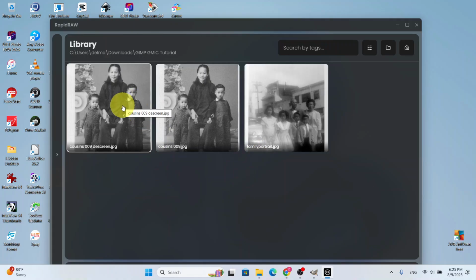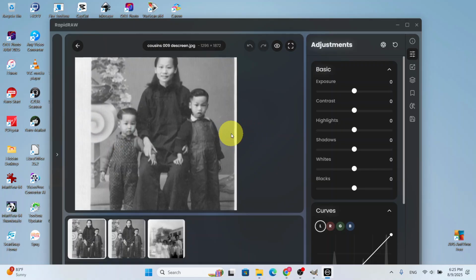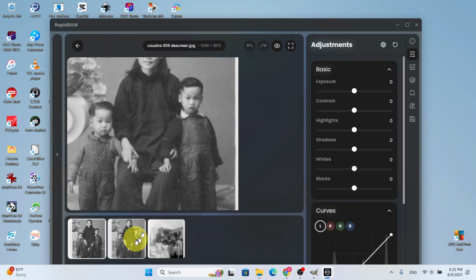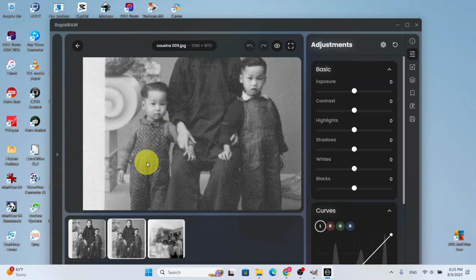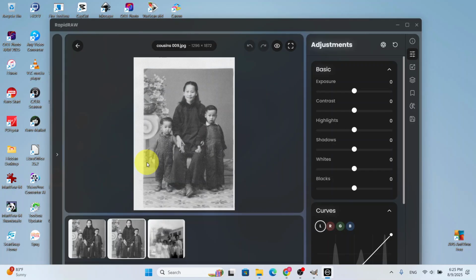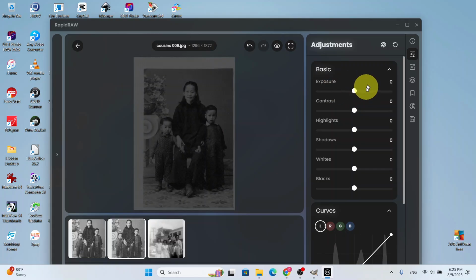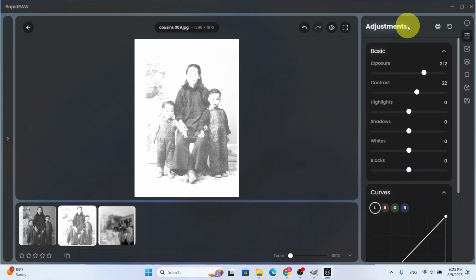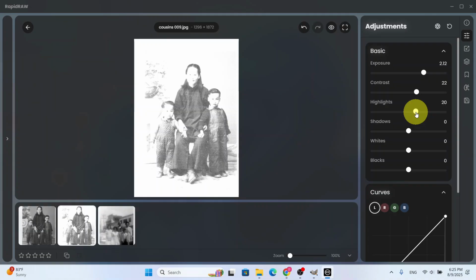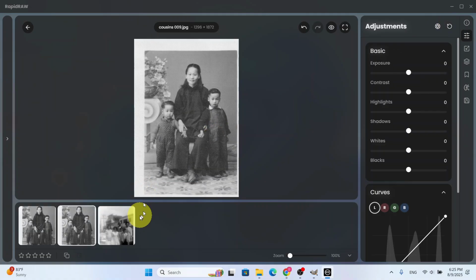You can zoom in and see the difference between that one and the original. You can play around with things to darken the picture, and eventually you can just export the result. And this is to restore it back to the original.